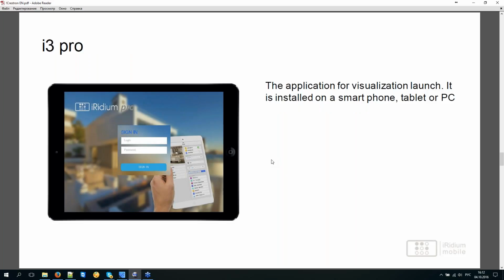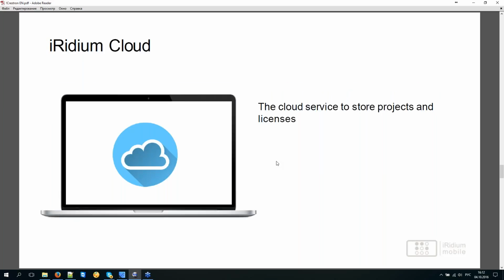In the i3 Pro application, you are launching the ready visualization. When it is ready and tested on PC, you can start your visual interface on iPad, iPhone, or Android tablet or smartphone, and soon you will be able to start it on Linux and Mac OS.